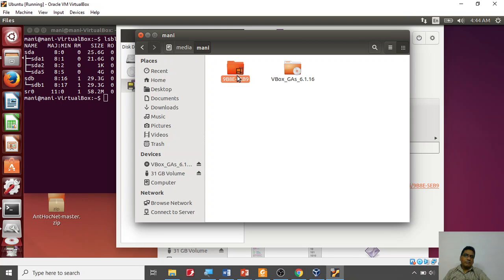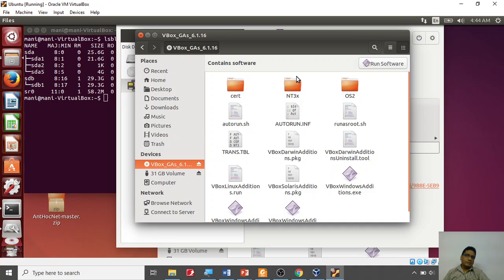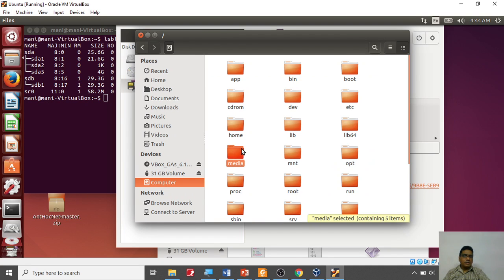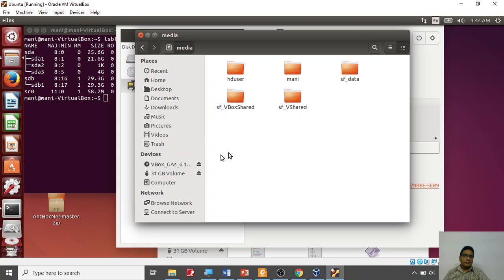So this is my pen drive that I am connecting. In the same way, my CD-ROM is this one. So even though I see the content of the CD-ROM over here in a GUI, it's actually connected to a media folder.